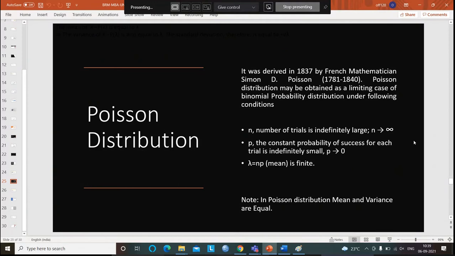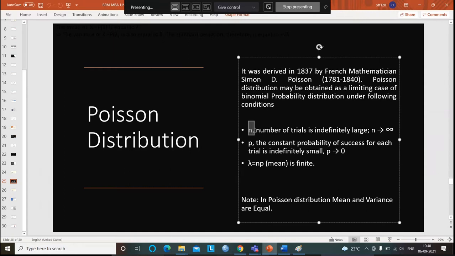Similarly, we have some more conditions for a problem to satisfy Poisson distribution. In what situation do we use binomial distribution and in which cases do we use Poisson distribution? Why I told you Poisson distribution is a limiting case of binomial probability distribution. Limiting case means, I'll tell you exactly what that is. Let us suppose, what are the three conditions they are asking to be satisfied.